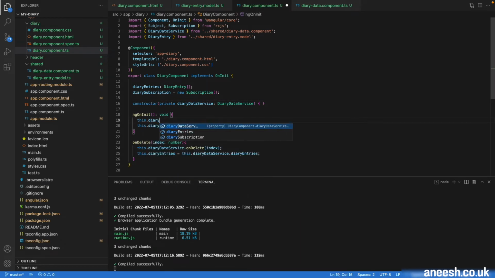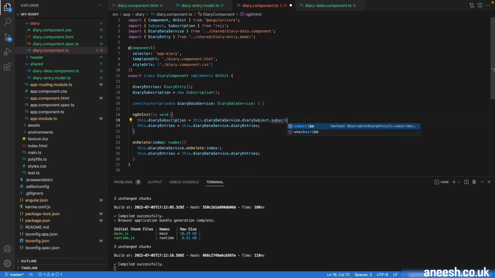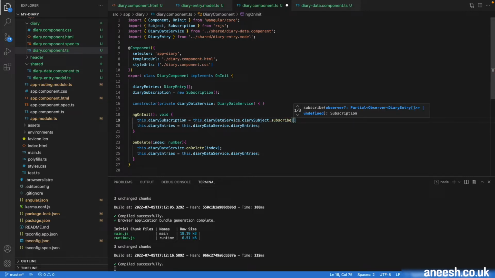And then within the ngOnInit function, we will now subscribe to the diary data service subject with this.diaryentries_sub equals this.diarydataservice diary subject.subscribe. Now within this subscription, we will receive the entries as an array from the subscription, and we will assign this.diaryentries as those entries.